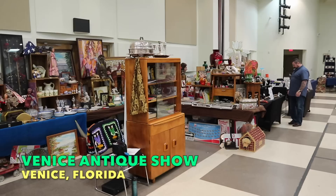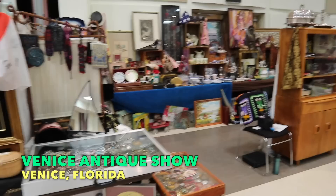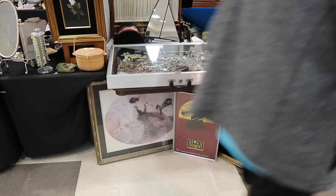So what a difference a week makes — now we're in Venice, Florida at the community center. I'll be showing you video from both of these shows; they're really great shows, very different, attracting some different dealers and customers. So I wanted to make my space look different too. I have a very wide space here in Venice, so I'm able to bring a little different and larger stuff than we brought to West Palm Beach. The question is: how do we make it look different for different customers?